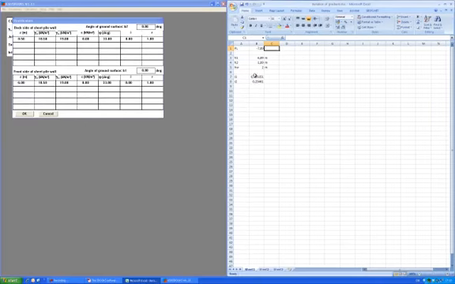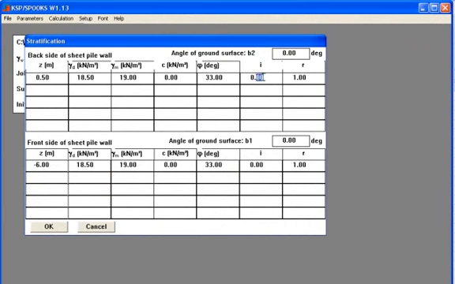Let's enter these two gradients into the program. On the back side it should be 0.13, on the front side 0.25. And then remember that the sign convention is that the gradient should be positive for a downwards flow, and the downwards flow occurs on the back side, therefore it should be positive here. On the front side, however, we have an upwards flow, and we need a minus in front of the gradient. Press OK. Now we have made the changes that we need, and we can calculate the project.